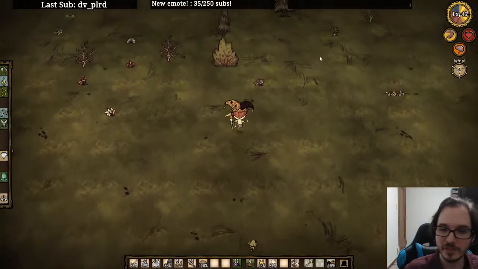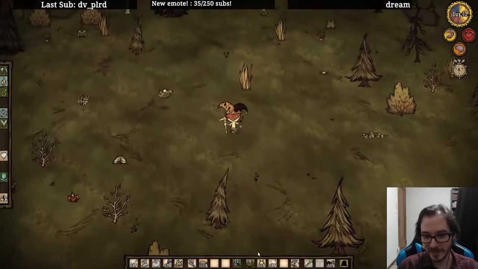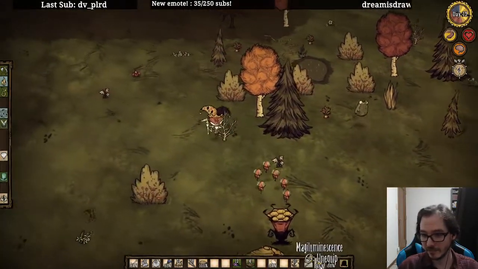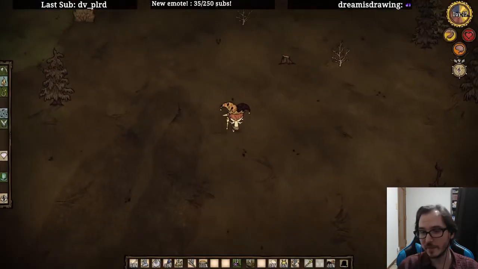Nah, for me personally, I do like backpacks. I just haven't made one yet. I haven't made my piggyback. But Magiluminescence gives you a 20% speed buff, so that's just very strong to have. I usually main... I think my main is Wormwood now.